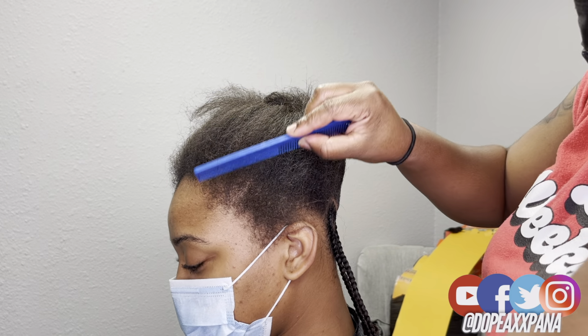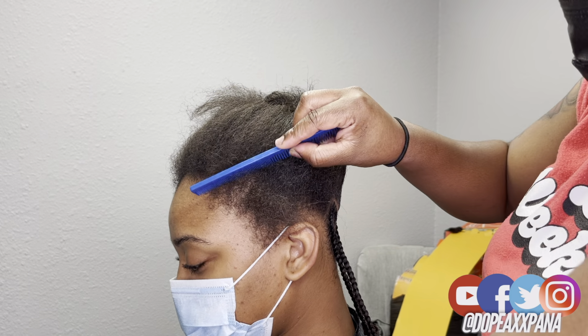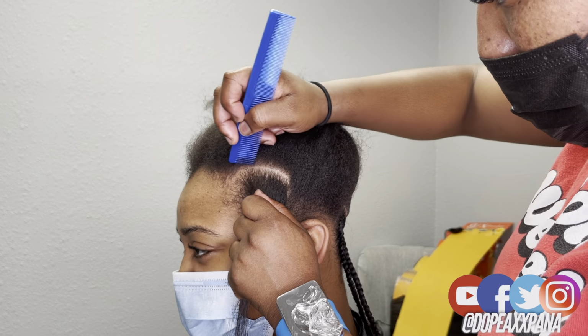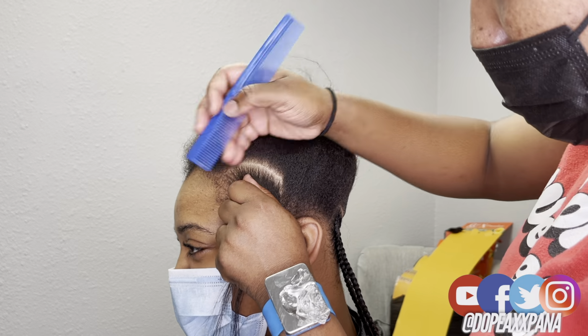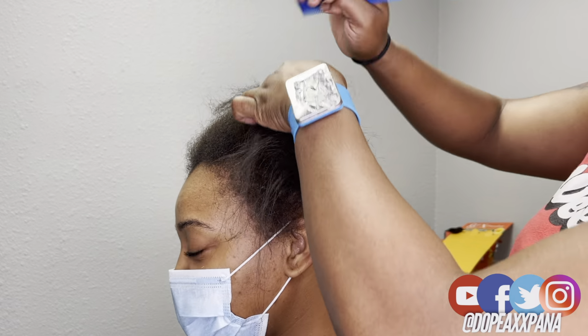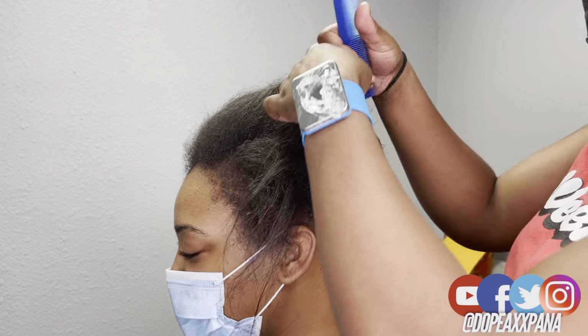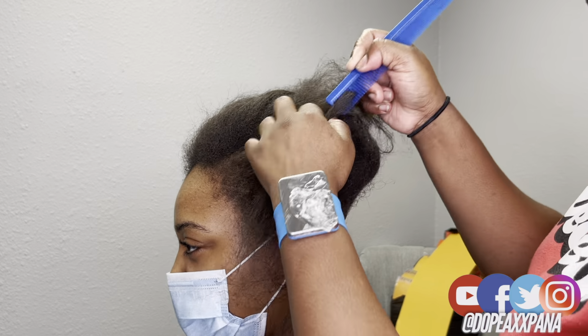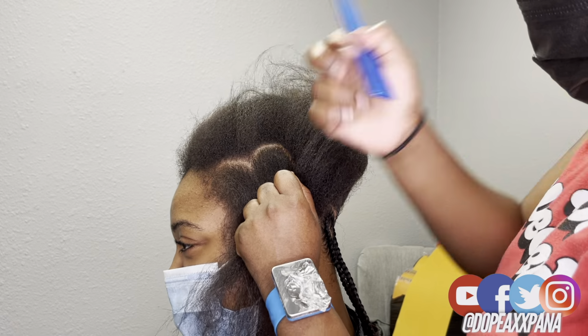Alright guys, so we are going to start by placing the outline of the heart. You want to do this right at the middle of your client's eyebrow or where their hair naturally starts to poke out. And we are going to be parting out C-type shapes. This first one, you're only going to do the round C. The second one, you're going to do a round C shape, and you're going to point that all the way around and down till you reach the front of your client's ear. This is what is going to create the point of the heart.